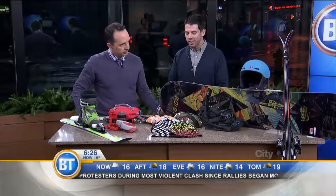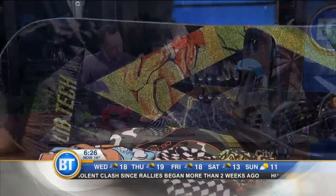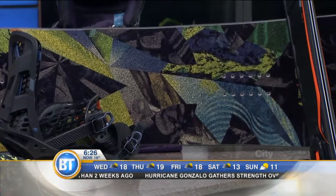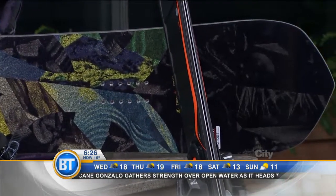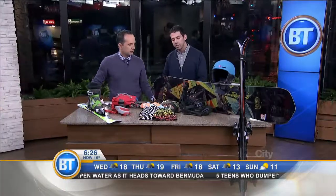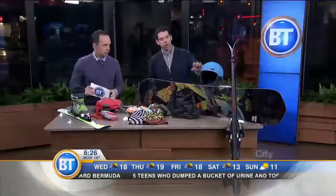With snowboarding, color expression is big — it's good to look unique out there. This snowboard actually has a spine infused in the center of the board to give you more durability in the parks, as we saw with slope style premiering at the Sochi Olympics this year. And this binding here is actually designed with a 3D printer and uses no glue whatsoever — giving you real support and flex all-in-one.